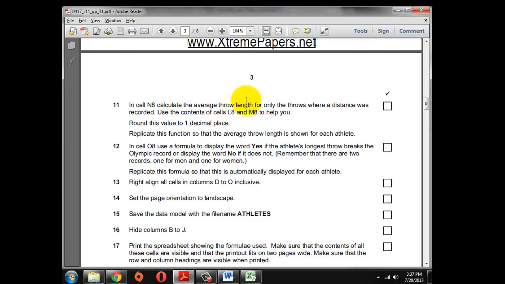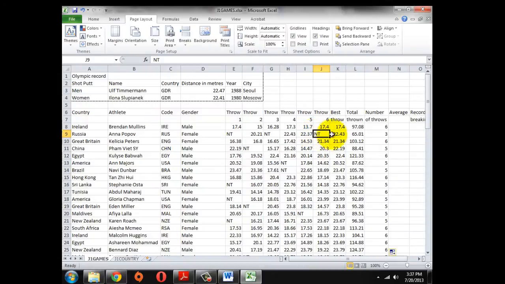Now in cell N8, calculate the average throw length for only the throws where the distance was recorded. Use the contents of cells L8 and M8 to help you. Another way, they want us to get the average of the total throws this guy has made with the help of these two data here.